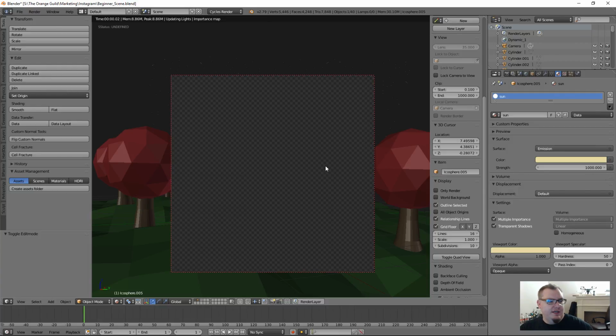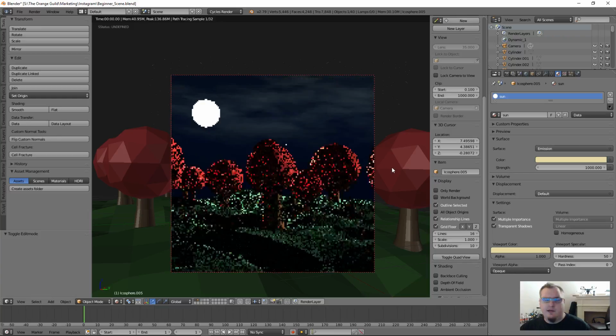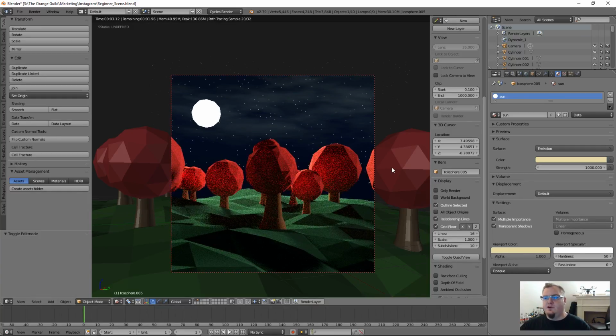So there's a couple more questions in the chat while this is getting fired up here. I'll talk a little bit about what I see. So Lauren says, would you ever put more than one camera in a scene? You can. Some people will do that when they want to add a cut from one position in the scene to another. I typically just render two different cameras in two different files, and then I edit those together in post. But that's an option. Also, if you want to have different alternate camera views in one scene just for testing purposes, so you can see how things look from different angles, that's another reason you might want to have multiple cameras in one scene.